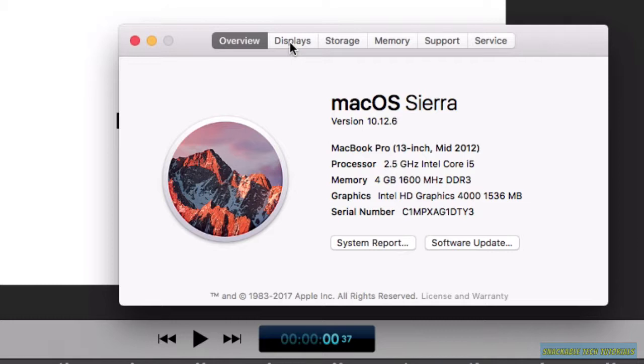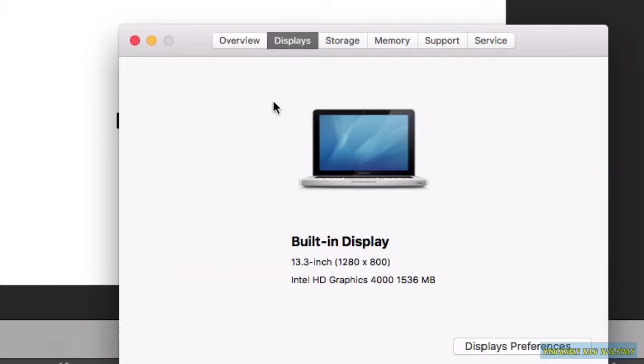If I then click on Displays, right now all I have is my built-in display. I've unplugged my bigger screen because for the purposes of this tutorial, I just want to show you how many people get that problem of black bars or inconsistent screen dimensions. Right now we can see that it's 1280 by 800.